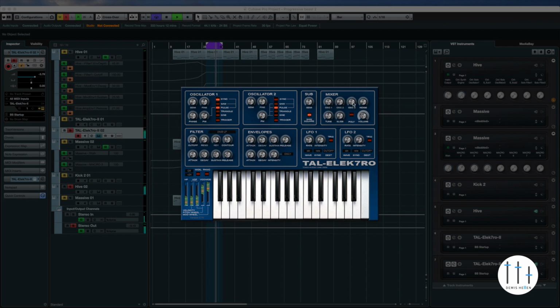Have it about there. Sounds good. And then we can use this intensity here to add a little bit of click on, like I showed you before. We'll keep it attached to oscillator 1.